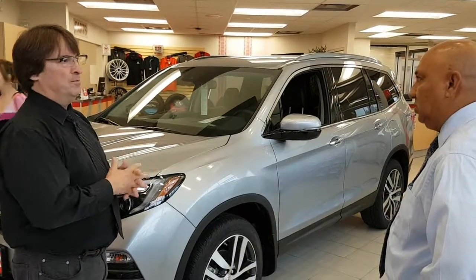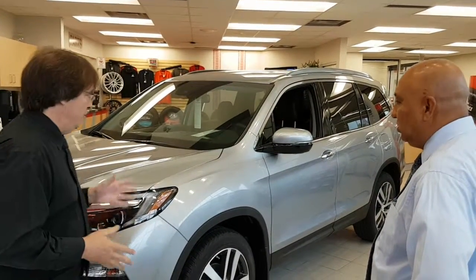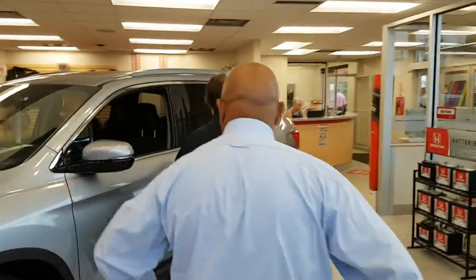Towing with the Pilot is going to be absolutely no problem at all with a smaller boat like that. It's probably in the way of weight, 2,000 pounds with trailer maximum, maybe. The Pilot can tow up to 5,000 pounds, depending on which configuration you want, a 3,500 pound tow package or a 5,000 pound tow package. The 5,000 includes the integrated. So I don't think that's going to be an issue. You've got everything you're looking for inside of the cabin.